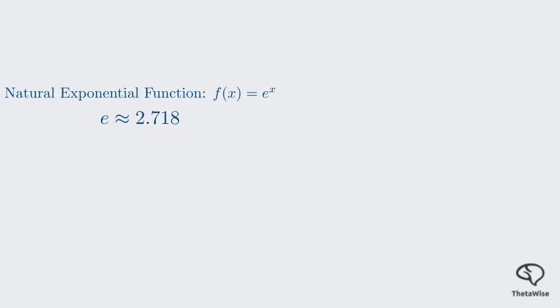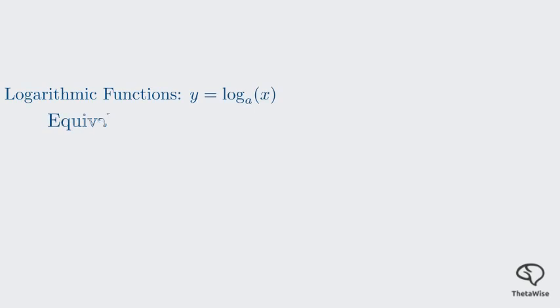Now let's talk about logarithms. Logarithmic functions are the inverse of exponential functions. The equation y equals log base a of x is equivalent to the exponential equation x equals a to the power of y. The logarithm, y, is the exponent to which you must raise the base, a, to get the number x. Since logarithms are inverses of exponentials, their properties are flipped.